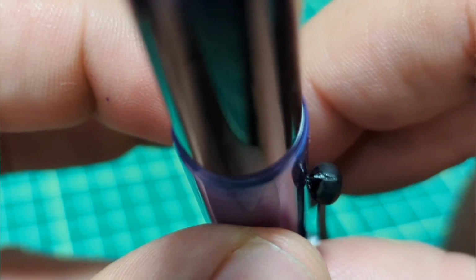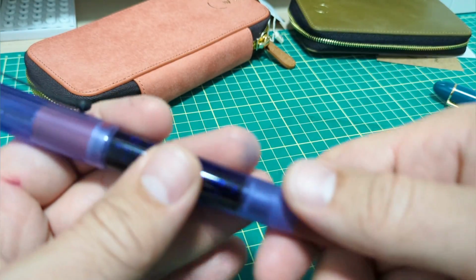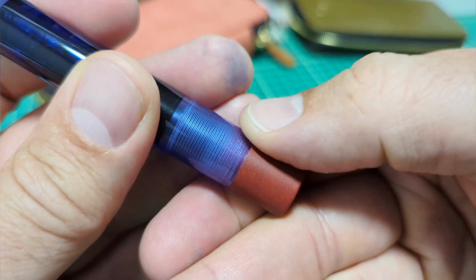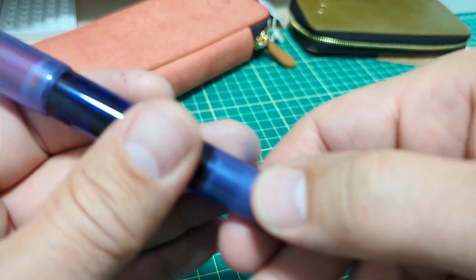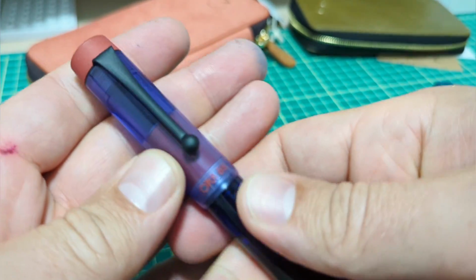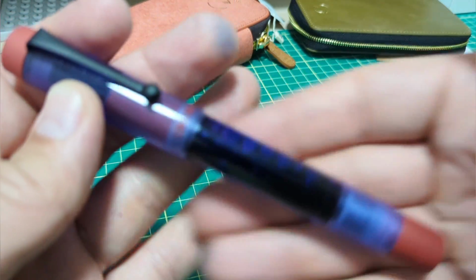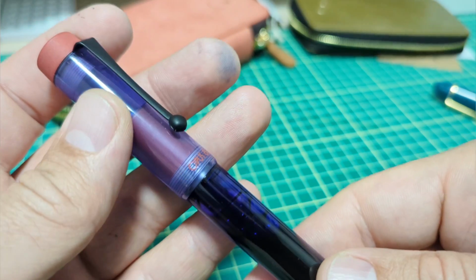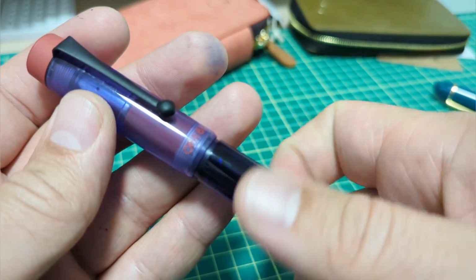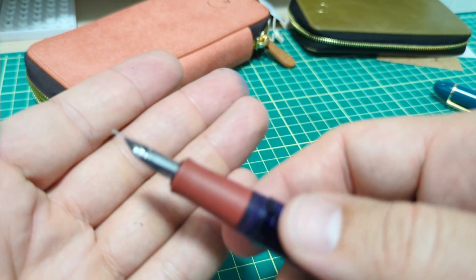The machining is really good on these, really great fitment on all these parts, matching up dissimilar materials. You don't feel a seam, no bumps. So build quality on these is really good. On all my Opus 88 pens, I felt it's good build quality and good value, good price, all that stuff. The only issue so far with the pen, too many turns. I can't do anything about that.